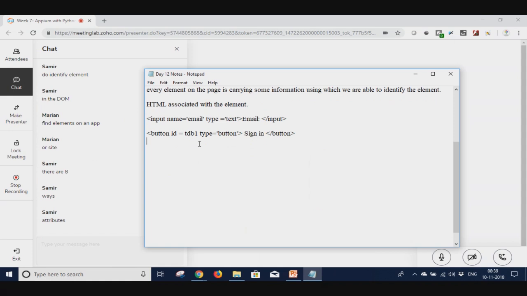Now it is very much possible that the object is not carrying any ID or name property.